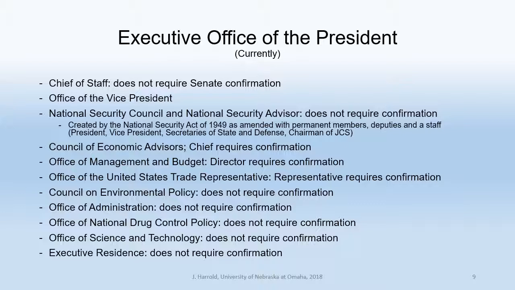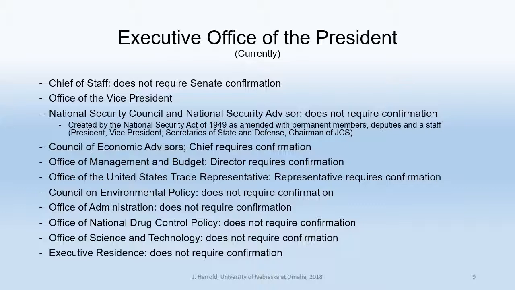So this is the executive office of the president approximately currently. And if you look at that document that I asked you to read from the Congressional Research Service, it talks about some of these agencies. But what I want you to look at is all the various things that are part of the executive office of the president. And also look at the offices that require confirmation by the Senate and the ones that don't require confirmation by the Senate. Of course, the second line down, and maybe I should have that first, is the office of the vice president. There's a large office of the vice president with some of the same kinds of officers serving in the vice president's staff.